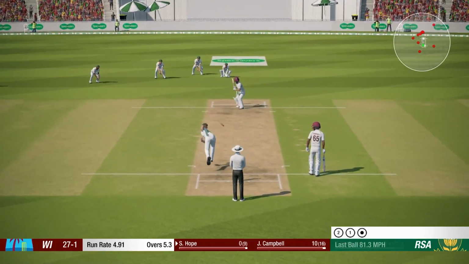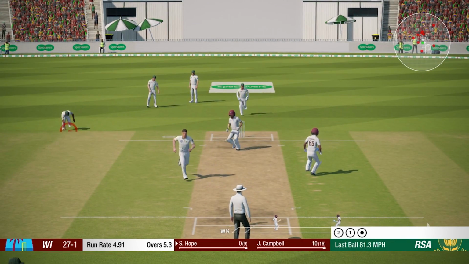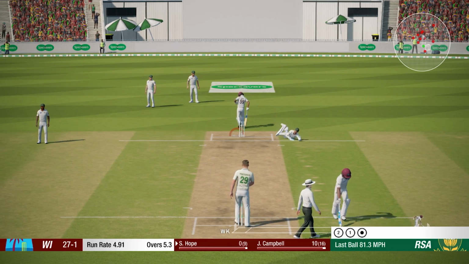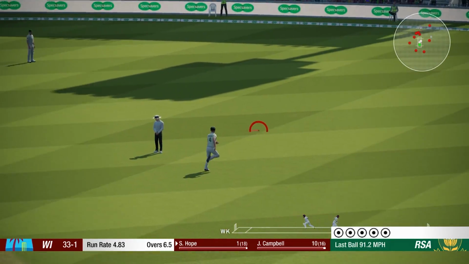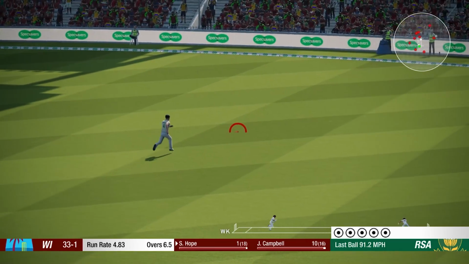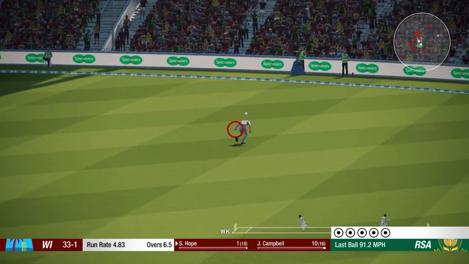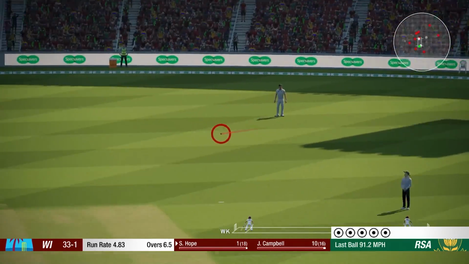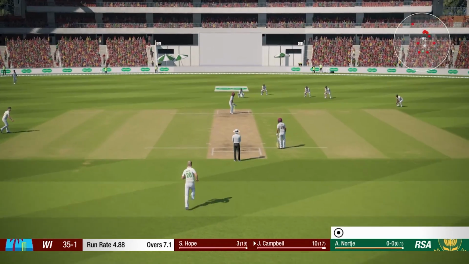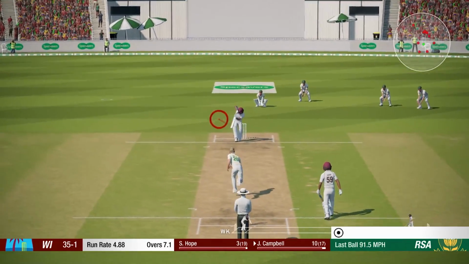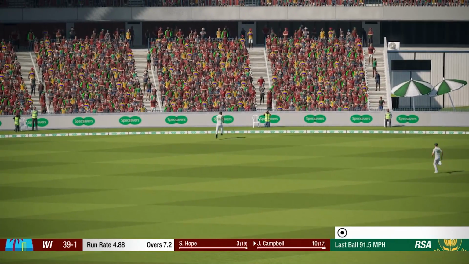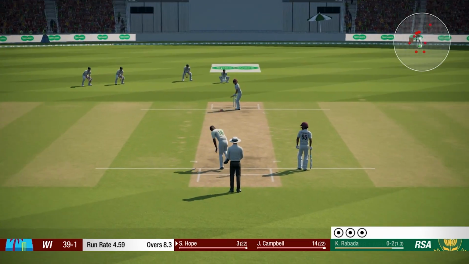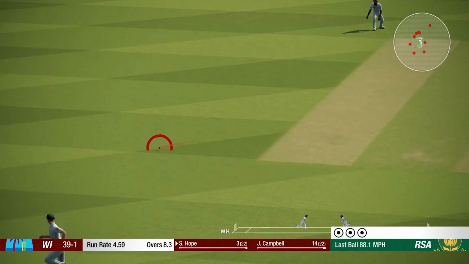Geez, lots of extras so far early from what I can see. Obviously, Campbell just the 10 runs. We only saw the 3 runs from Brathwaite, and yet somehow they've got 33 on the board. So lots of bounce in this pitch, lots of short pitch stuff that has just been going over the keeper's head and over the batsman's head as well. That's why that run rate is up over 4, as we see a little inside edge from Campbell away, and that might be the first legit boundary of the innings so far.